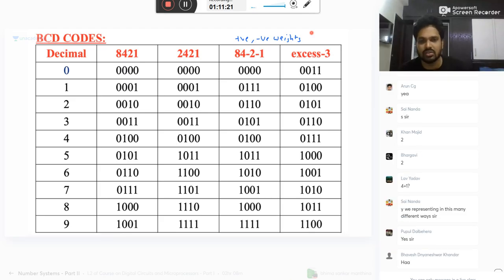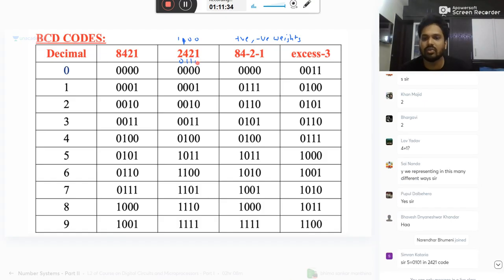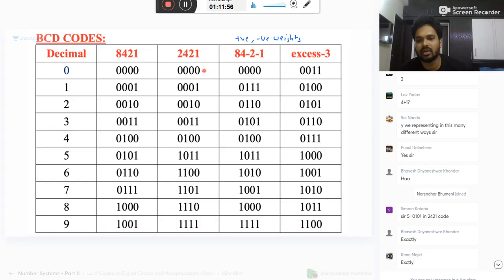Your second question is, sir, in 2421, why do you take 0010? Why not 1000? Suppose you take 6, you may get 1100 or 0110. Which one do I need to choose? You can take 0101 also as a 5. Why can't we take it as 5 directly? All these doubts will be in your mind. Let me clear all the doubts. Just wait. Here, one particular observation you need to have. What is the complement of all zeros?